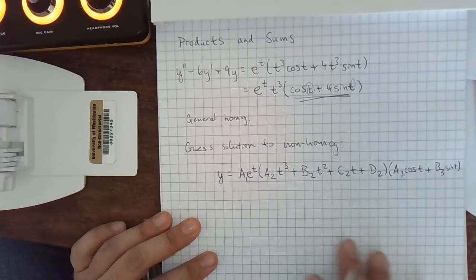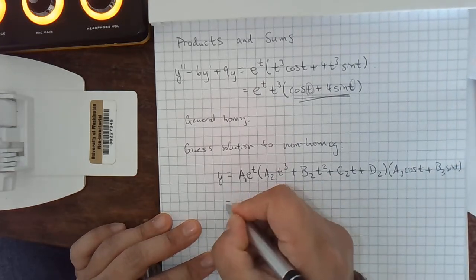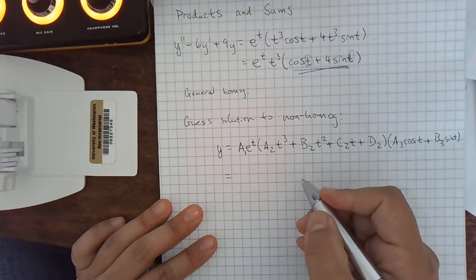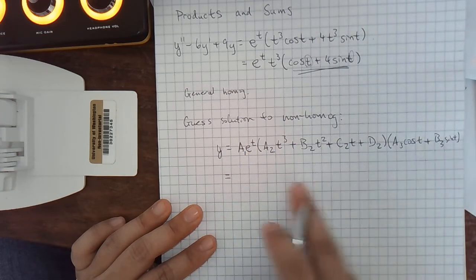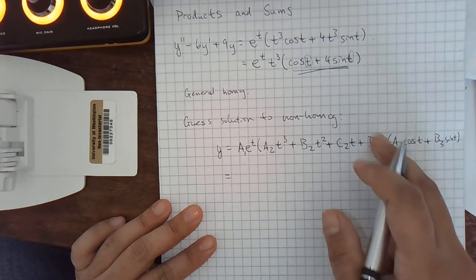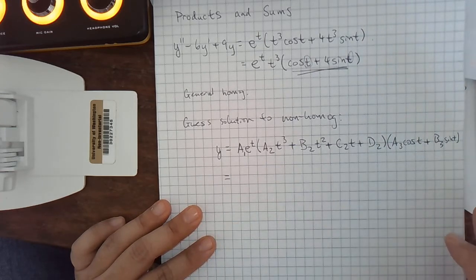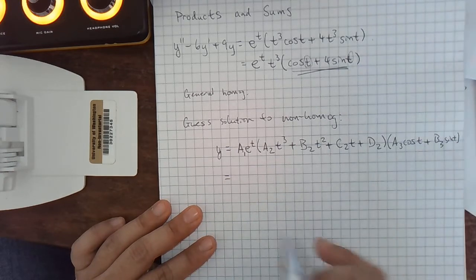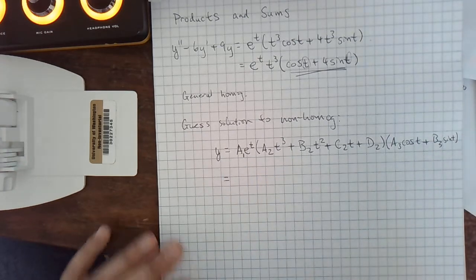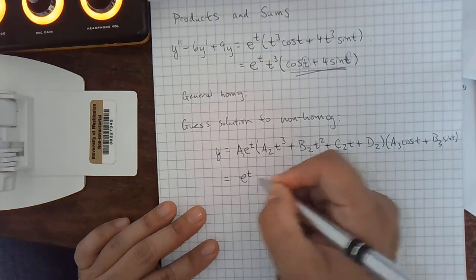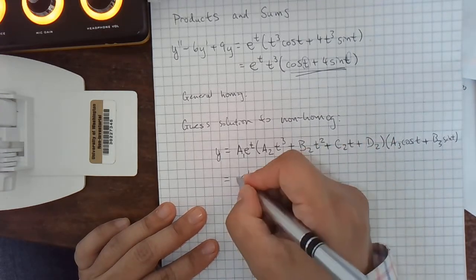Okay, and then this is annoying to solve. So actually, when you multiply them out, what kind of terms are you going to get? You're going to get e to the t and cosine t with every power of t from 3 down to 0, the constant, and then the same thing with sine, right? So you're going to get 8 different terms, and I would recommend multiplying them out to get the right number of variables, because this is only 7 variables. We want 8. So this is e to the t cosine t times t cubed. I'll put the t cubed in front, actually.